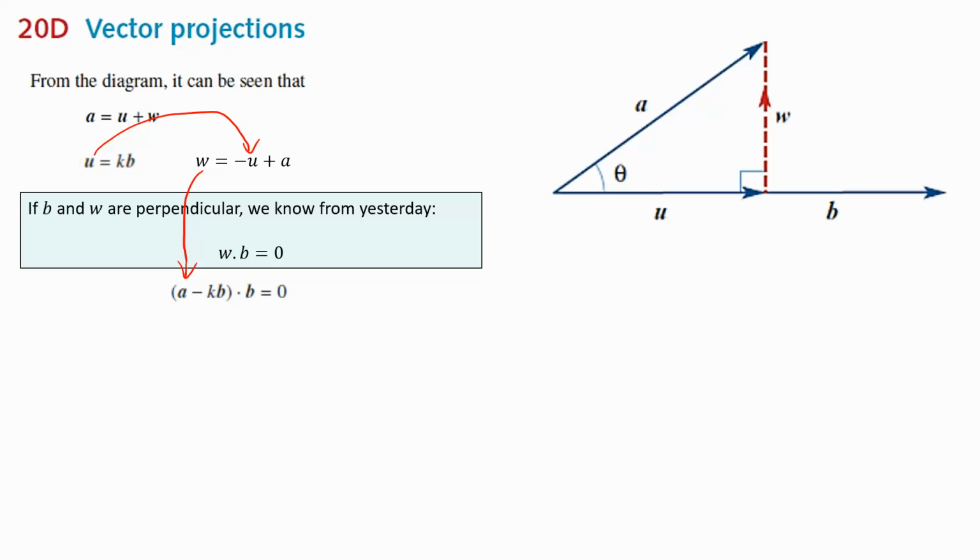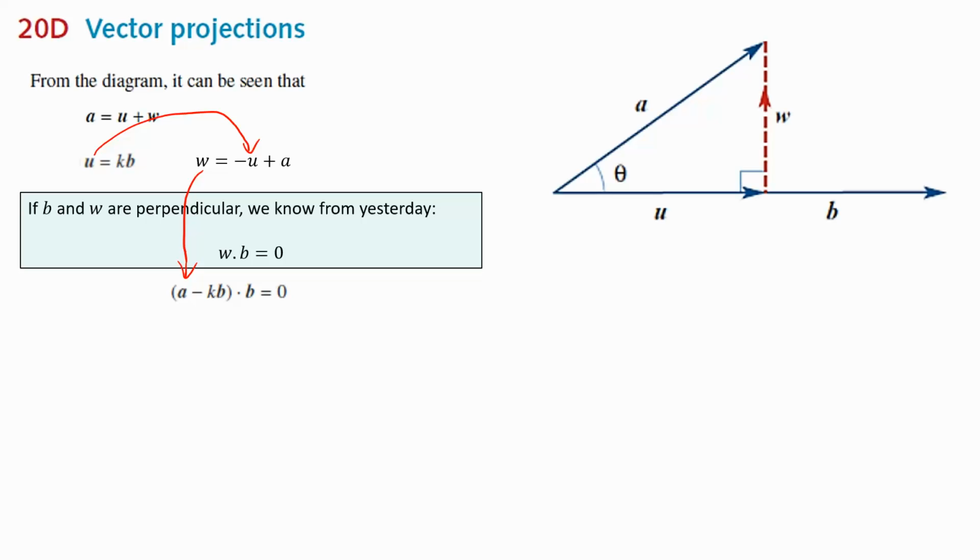This is nice, because if I gave you vector A, vector B, we're almost there. We've got vector A, we've got vector B, we've got components of B, we've got components of A, and I can figure out U if I know what K is, because U depends on K. So my job right now is to find out K, because I had two unknowns before. This is possible. I can rearrange all of this, expand the brackets, and rearrange it to find K. And that's what I'm going to do.